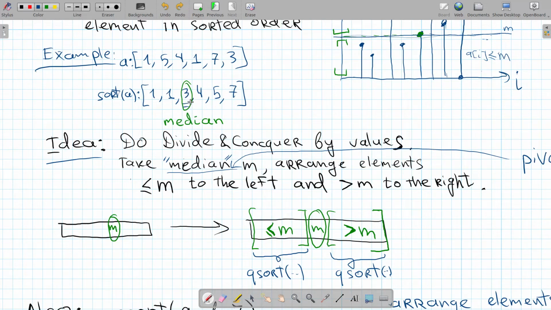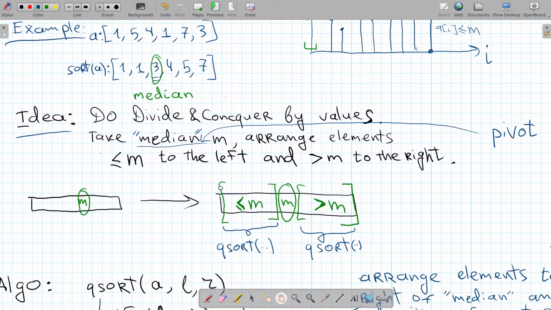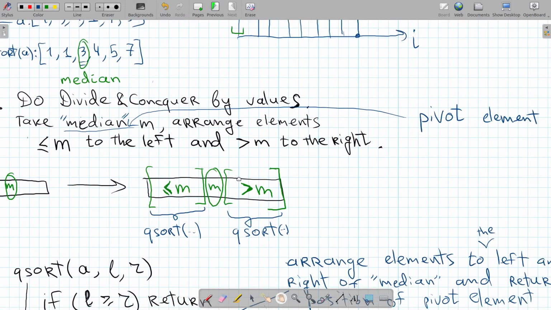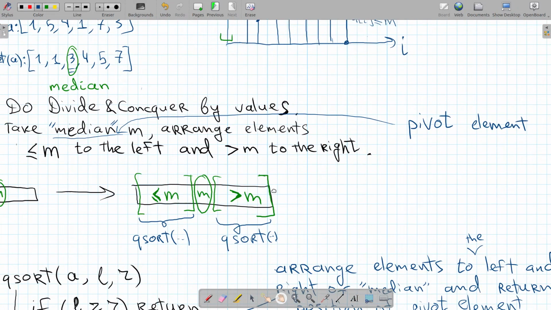And that is not suitable for us, but we will think of that. We always want to find the median, but let us call it not the median, but the pivot element, in case it's not the median. So this is the pivot.